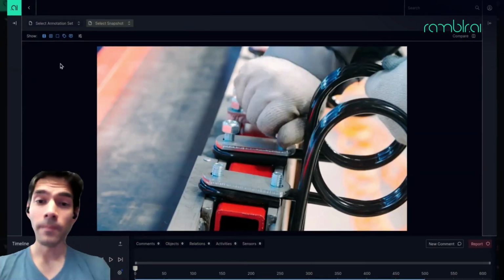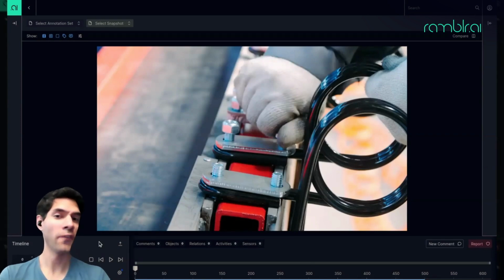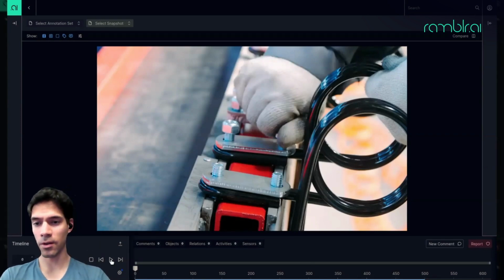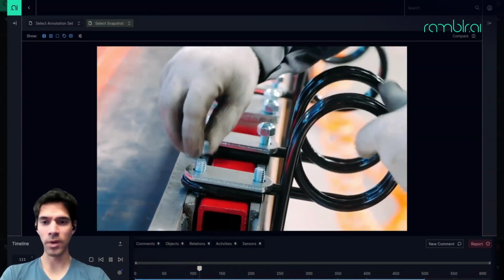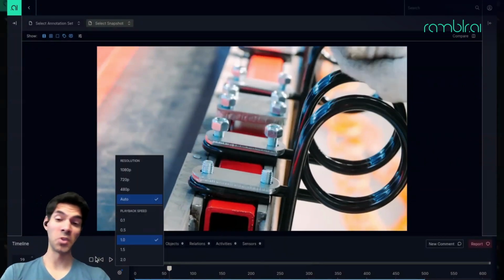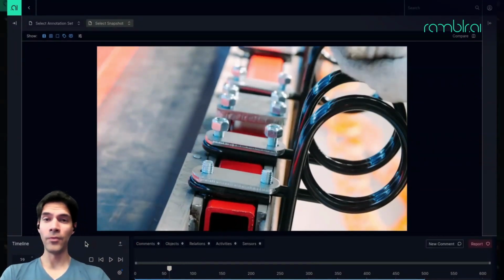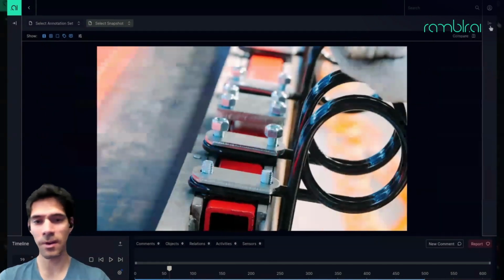you'll see a screen like this where you have the video. And again, there's a lot going on here, but let me help you parse it out a bit. So the video controls are right down here. This is fairly straightforward video player controls. So again, you have a play, pause, stop, right? You can just look at the video. You can click on a particular frame that you want to see. You can select resolutions, playback speeds, etc. Also, any video information you'll see up here. If you expand this little side panel, you have the name of the video, dates and times, resolutions, etc.